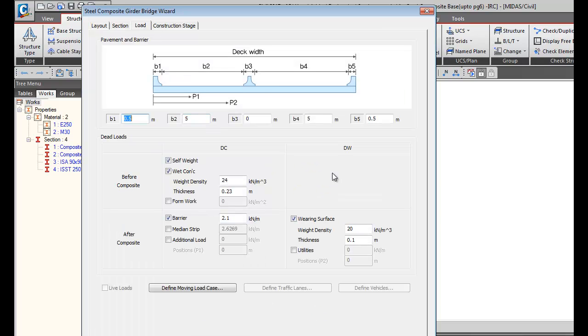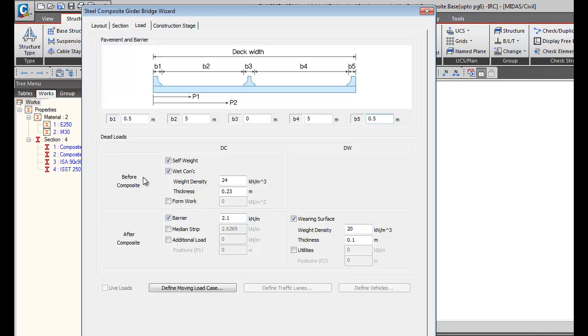And the next is the layout. So this comes to the transverse property definition of the bridge. So as you can see, we have options for defining a carriageway, the parapet width, and then the carriageway width, that is B2, and the median if required, and then the same for the other way. So having these guide diagrams, you can input these parameters. The next is the loads that need to be considered.